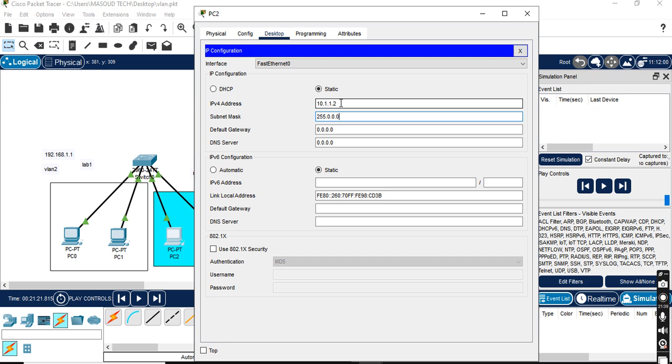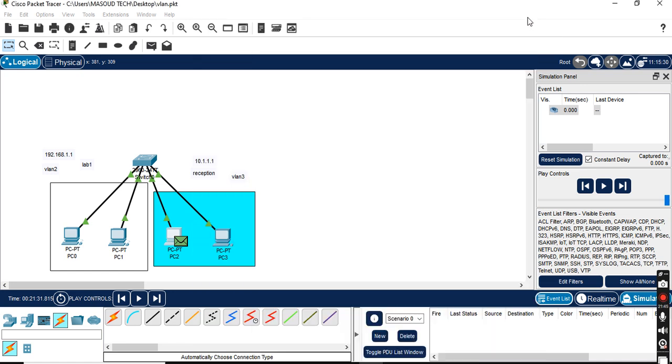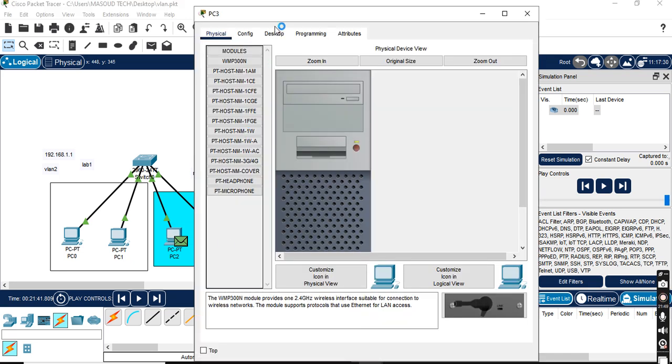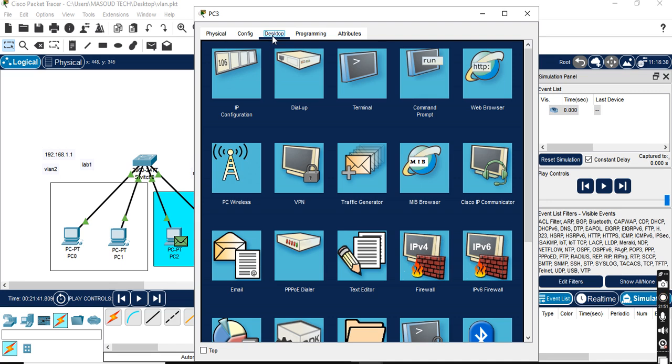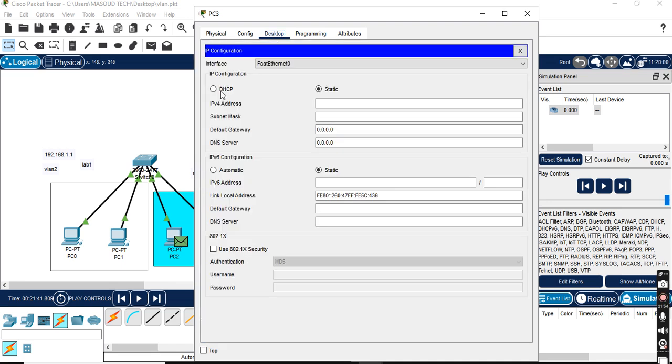So on the PC we have changed only this digit, as you can see. Okay, we have set it like this. We go to another computer, desktop, IP configuration, 10.1.1.3. So we have done.